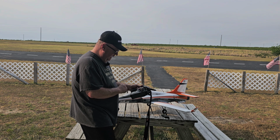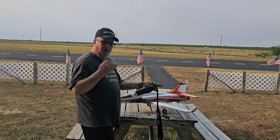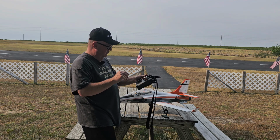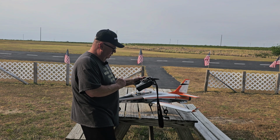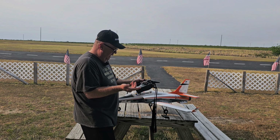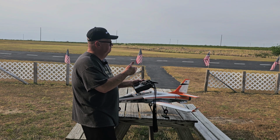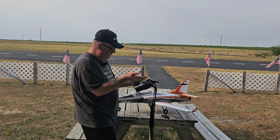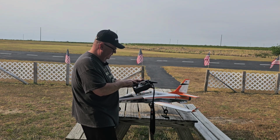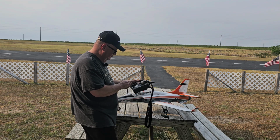My AS3X gains, everything at one-time gains. My roll is at 40. My pitch and yaw are both at 50. My priority is all at 100 on roll, pitch, and yaw. Heading, I don't have anything to do with, and I don't have the stop, lock, release rate in this particular receiver. And I do not have the nosewheel gyro set up because it's a 6-channel plane. All 6 channels are used up. I would have to have another channel in order to use a nosewheel gyro, but she's fine. One-time gains on that, and there you go.